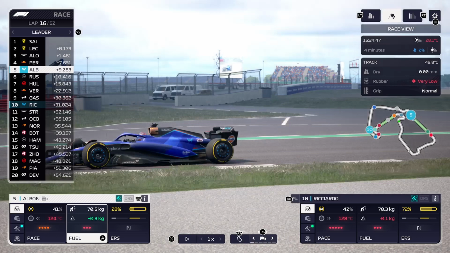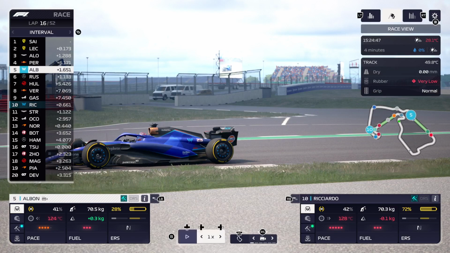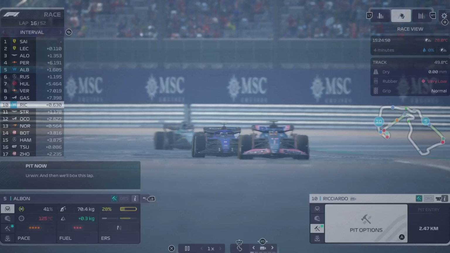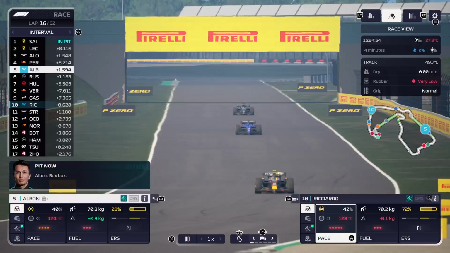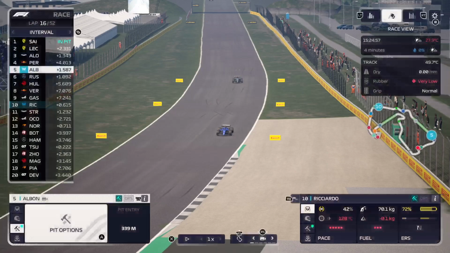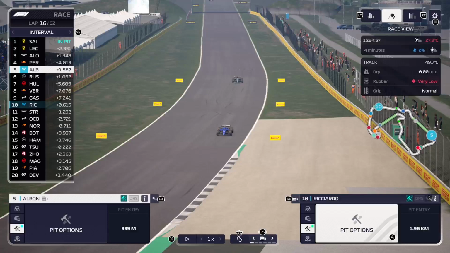Danny Rick, 20 seconds back, he's going to come out, oh God, behind Magnussen, who's on softs, so that doesn't matter. And the rest of them are going to pit any second. So, hang on. Box this lap, tyres, hards. Yes. Box this lap. Hards.